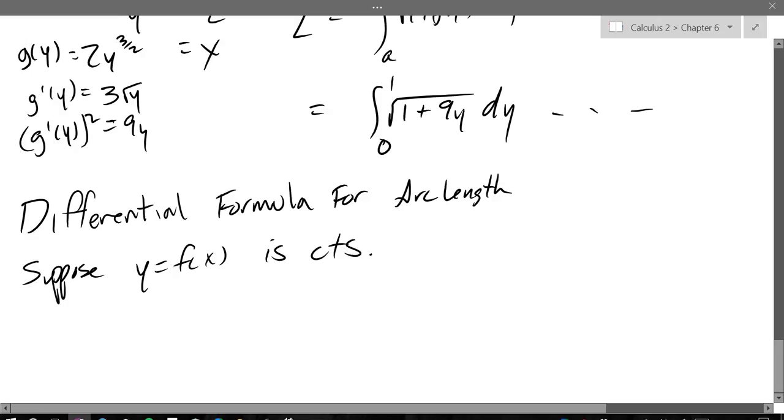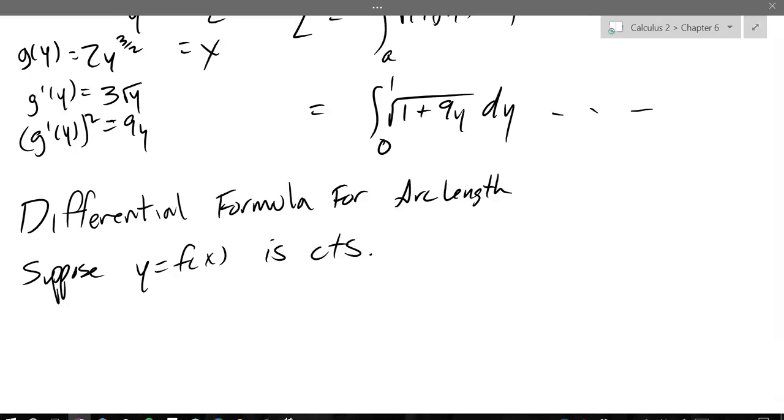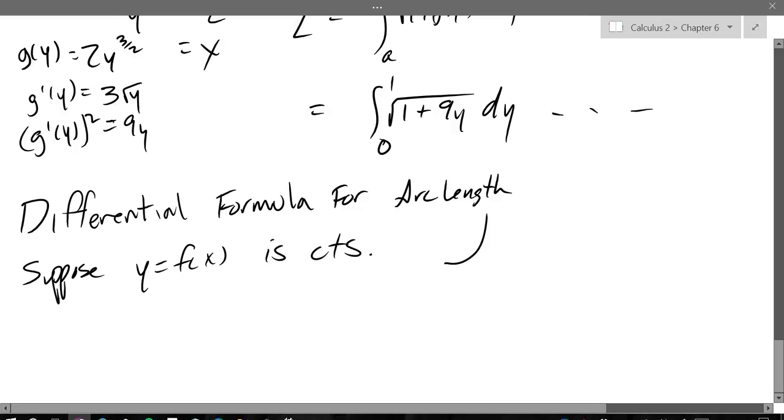We have a definition from calculus for continuous, which means the limit on the left matches the limit on the right, matches the value for every single point inside of an interval. That's great when you're trying to prove somebody's continuous. We need a continuous function here, because if we're going to measure arc length, we don't want any breaks in the curve. What we really don't want is something like a vertical asymptote, which would give us an infinite arc length if we tried to go across an asymptote.